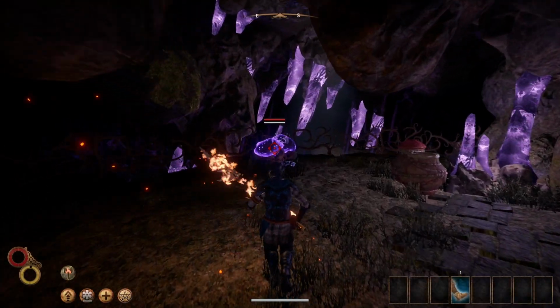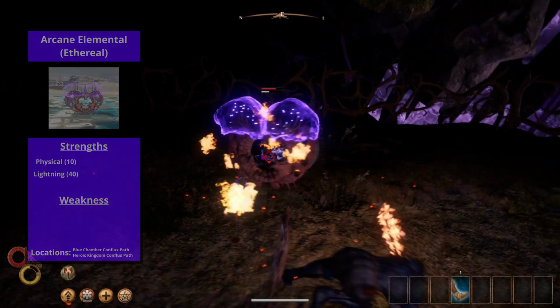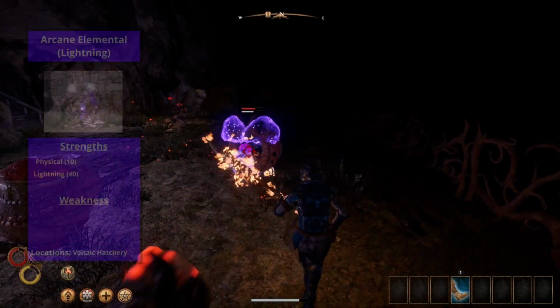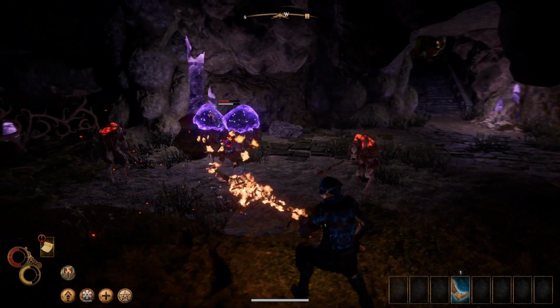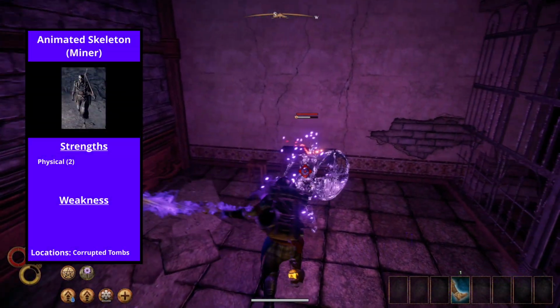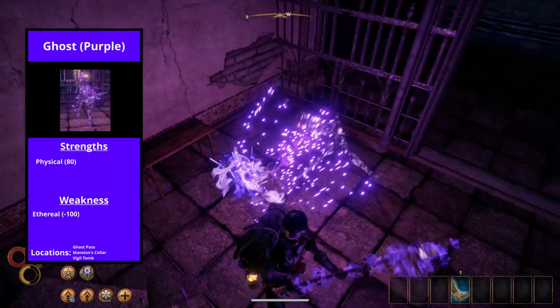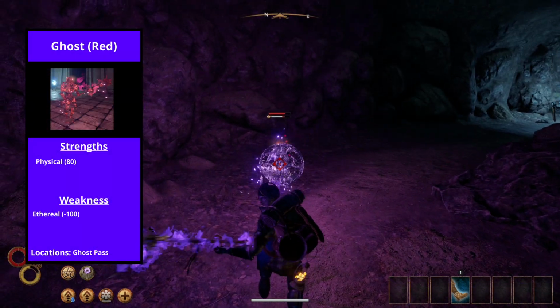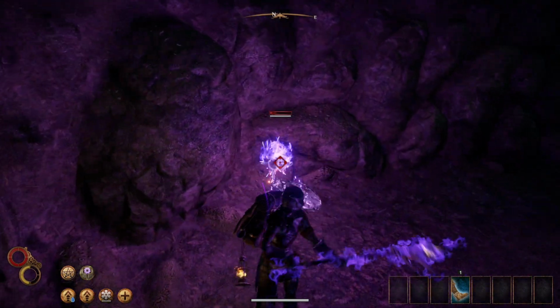The Arcane Elementals are all the same regardless of their actual element. They are resistant to lightning damage. Basically, any other damage type would be good against them, so fire, frost, decay, or ethereal would be my recommendation. Next is the Undead. The minor skeleton basically has no resistances, so I will ignore them. Ghosts are resistant to physical damage and super weak to ethereal. I would recommend an ethereal weapon or varnish, although any elemental damage would be better than pure physical.